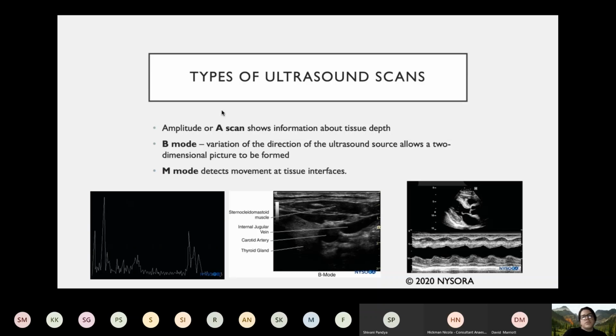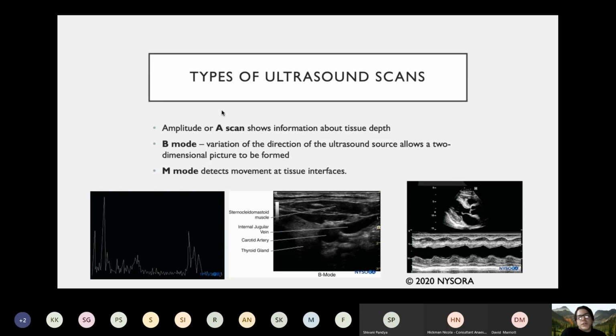There are different types of ultrasound scans or modes of ultrasound scans. So we do need to know that the A scan, the A stands for amplitude, and it is essentially a single beam of ultrasound, a single wave ultrasound. We don't use that clinically very much, but if you get asked to give an example, it is used in ophthalmology to look for the depth of the eyeball. I can't think of the medical term right now.